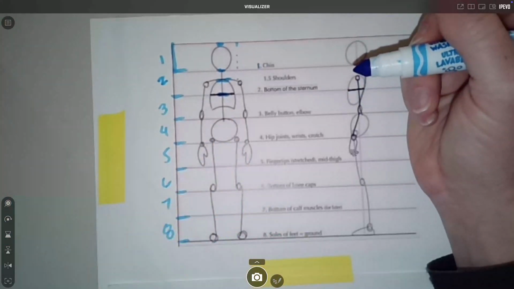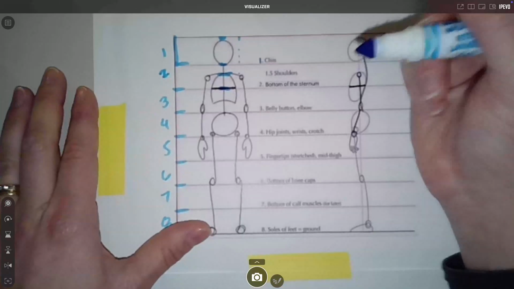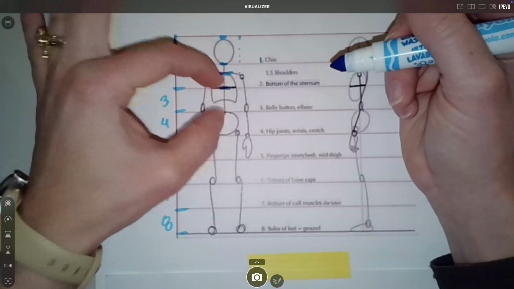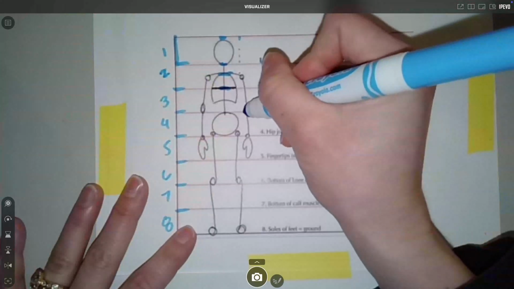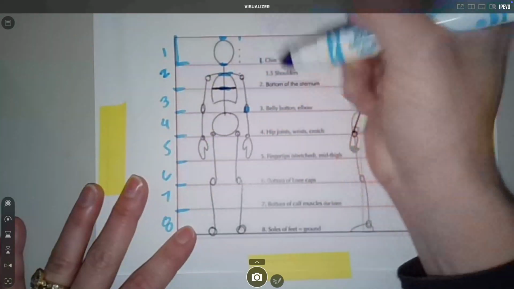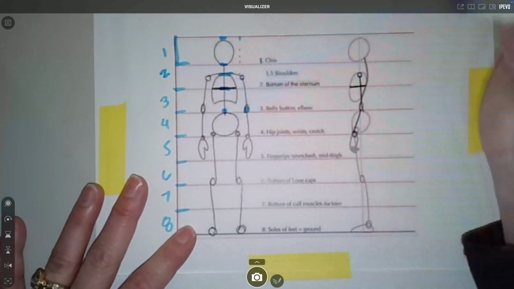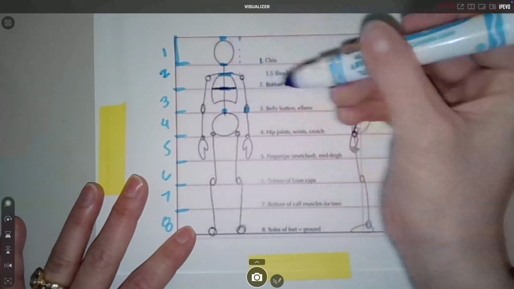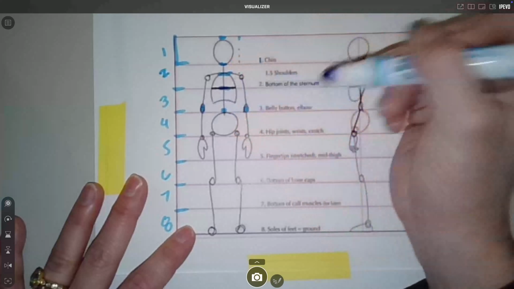Cool. Now, from the sternum down 1 head further is where your elbows and sometimes the belly button line up. So that is 3 heads from the top, elbows and belly button.